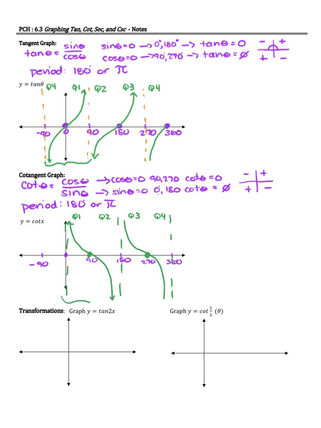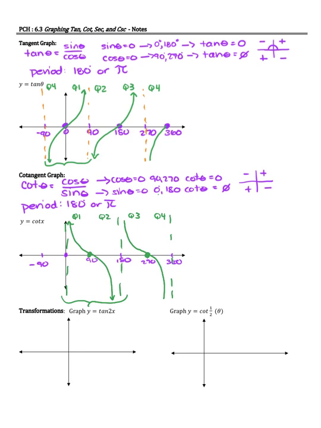So for the cotangent, we tend to look at the main branch is from 0 to 180 to complete one cycle. All right? I'm not going to worry about amplitude because there isn't really an amplitude on these. It can kind of stretch out. You can have a vertical dilation, but it's really hard to show that in your graph, and I'm not going to have you plot a lot of points. So in terms of transformations, the most I expect you to do is a horizontal shrink or stretch, okay, with tangent and cotangent. Really, I've never had to deal with anything beyond that.